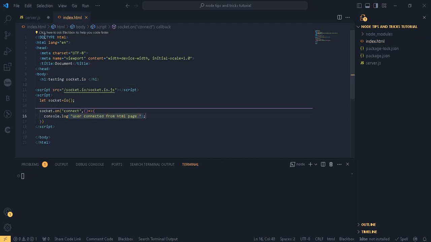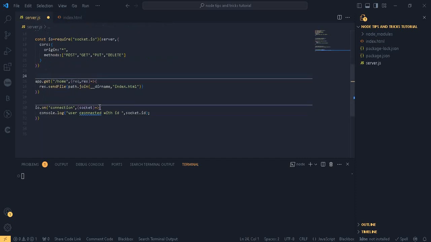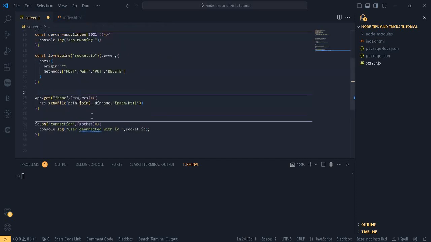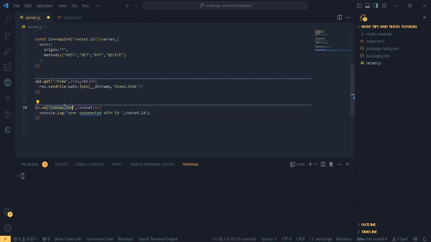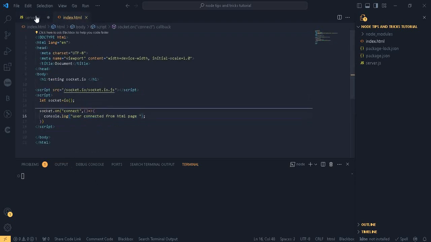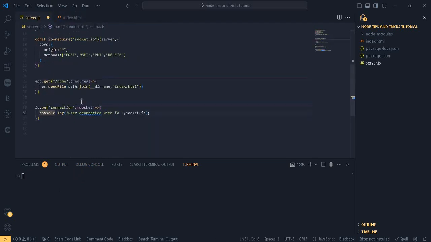And in our backend, whenever any user connects to our server we will print it in our terminal. That will appear in the terminal, but the log in the HTML will appear in the browser, because this is an HTML file and this is a JS file. So in our terminal we will see that a user connected, and the socket ID for this user.